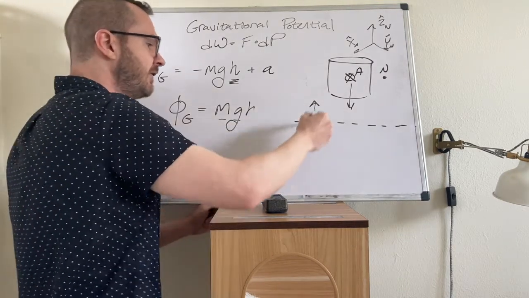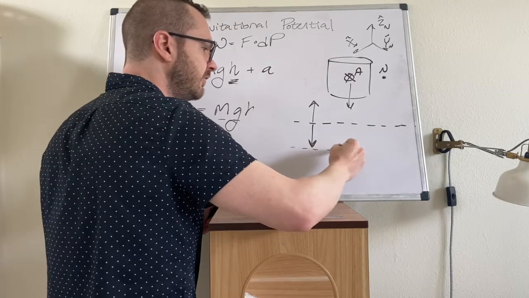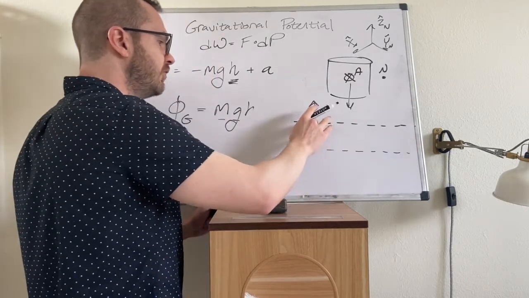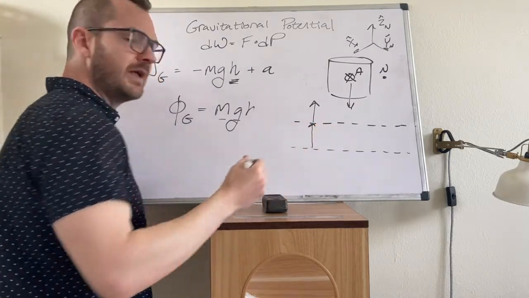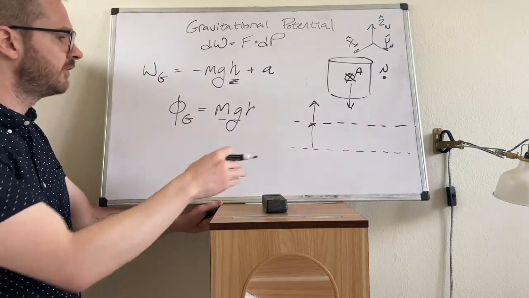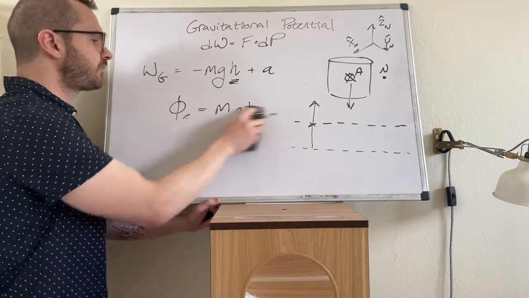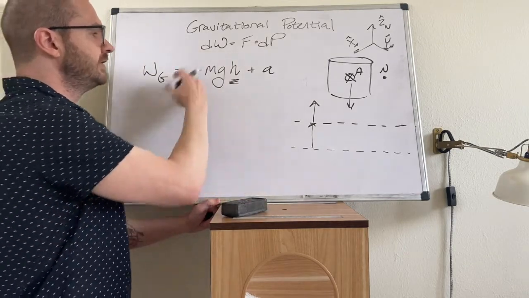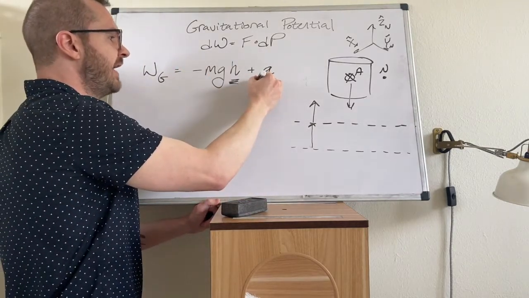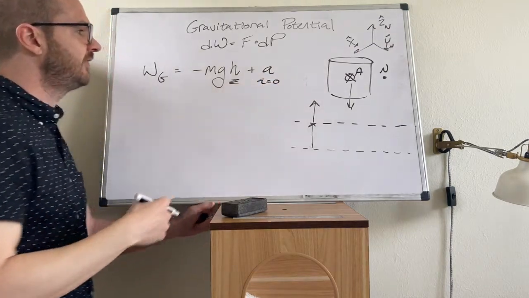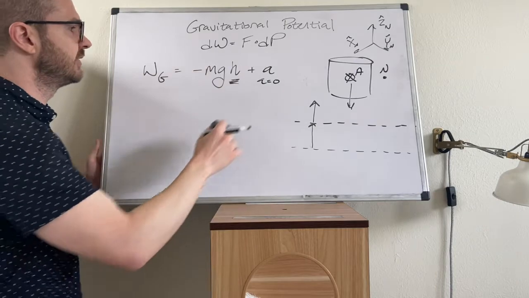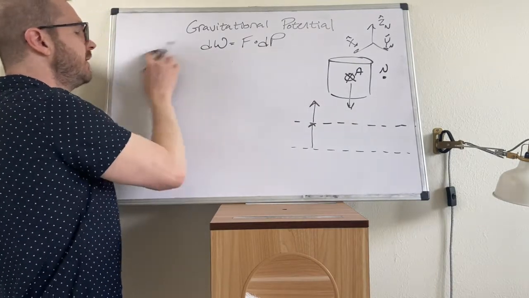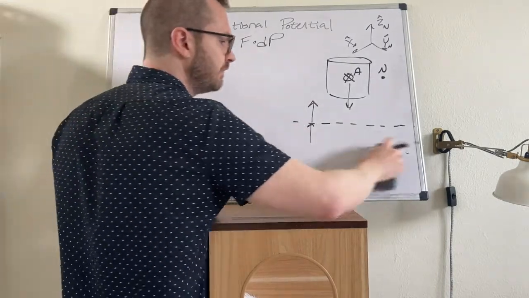So if your object moves down, that means you just change the datum plane and you redefine h then from that new datum plane. And then now your values become positive. So we just adjust this and then we set the constant equal to 0. That's how we end up with these simplified mgh expressions. Now, what about actual gravity?